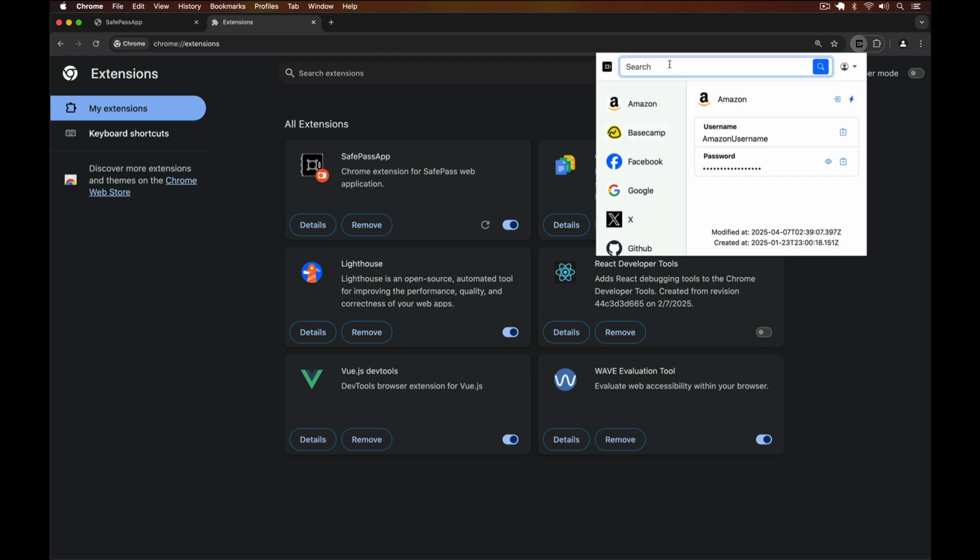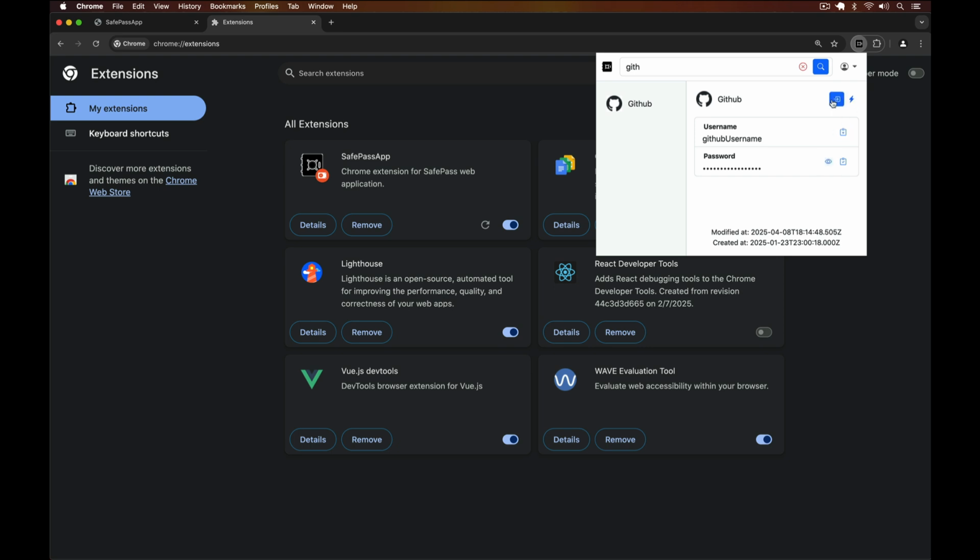Our search works just like it did in the web application. When we get a single result back, we go ahead and auto load that. We also have copy to clipboard, and we have our password toggle. Now, the coolest part about the extension that really sets it apart from the web application is we dig deep into the Chrome extension API that gives us some advanced functionality.